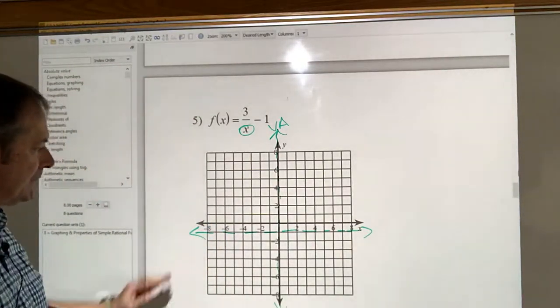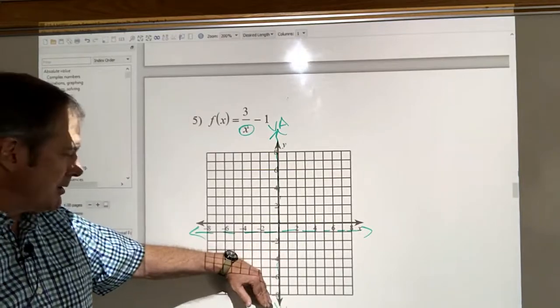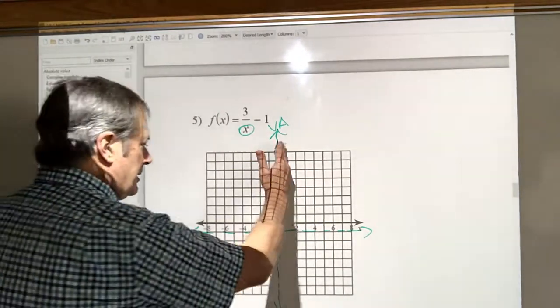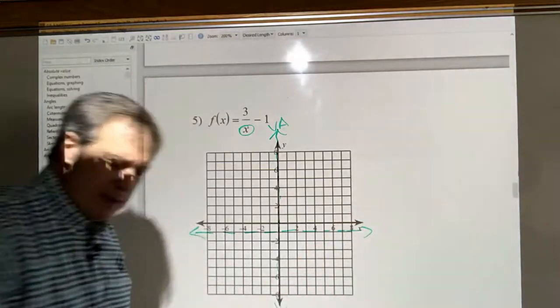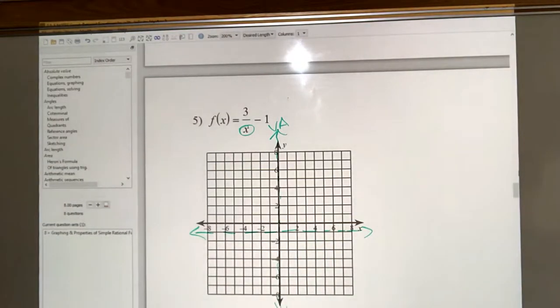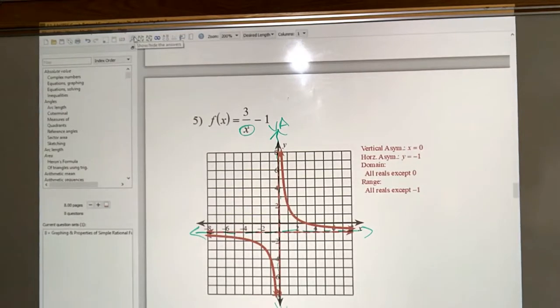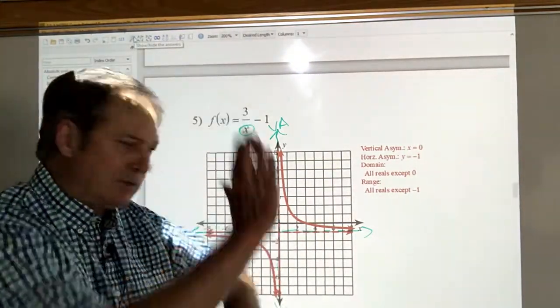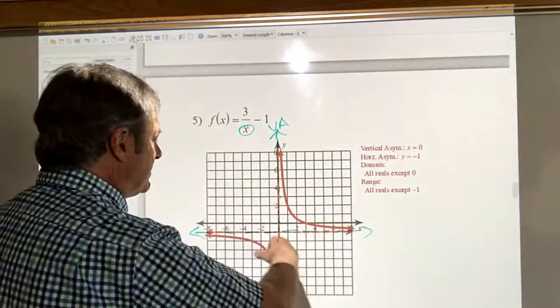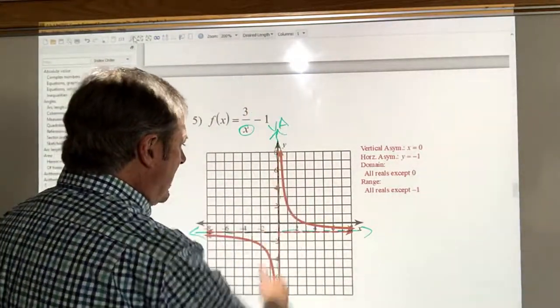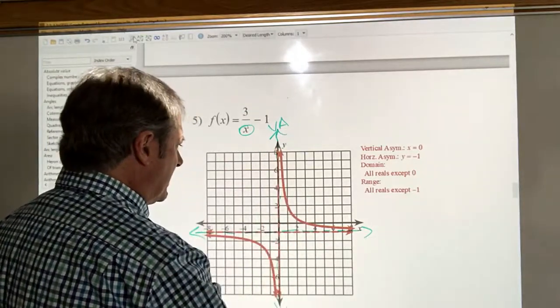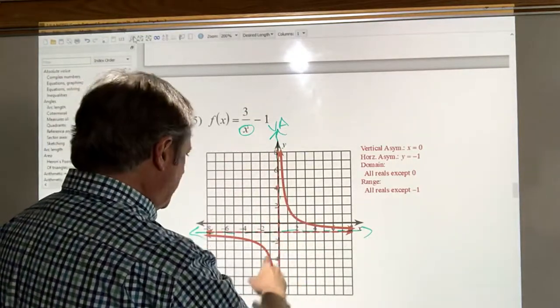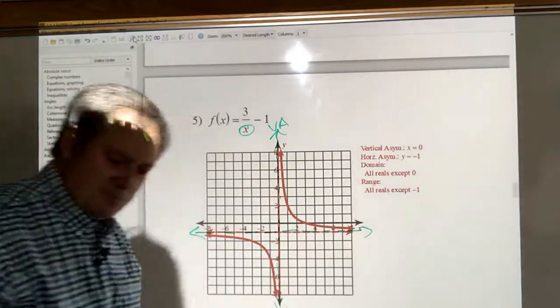And it's positive, so that means you'll have a branch in quadrant 3, a branch in quadrant 1. And let's take a look at it. Like so. The domain is all real numbers except when you get to 0, and then that's when the thing splits off. Similarly, the range, it's all the y values forever, up positive infinity, negative infinity, except when we get to -1.